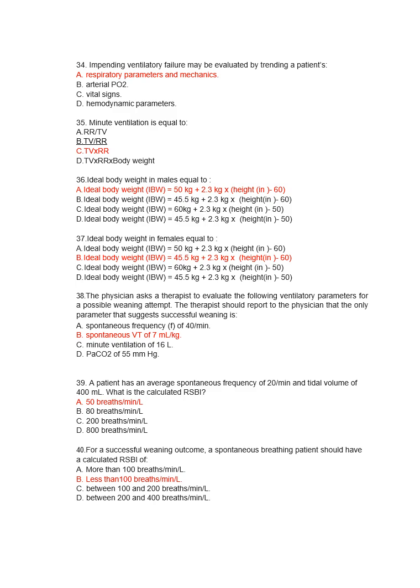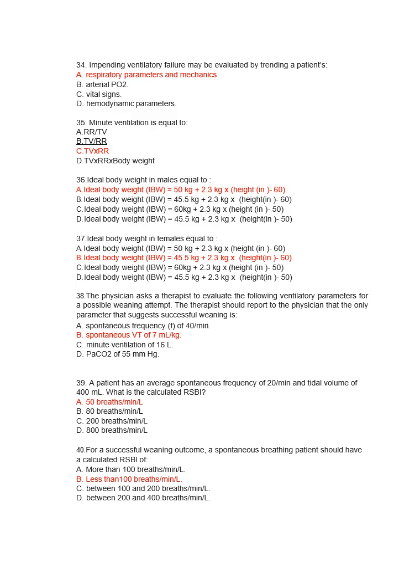34th question. Impending ventilator failure may be evaluated by trending a patient's: the options are respiratory parameters and mechanics, the arterial PO2, the vital signs, and hemodynamic parameters. So the answer is respiratory parameters and the mechanics. Next question. Minute ventilation is equal to, I have already discussed, the product of tidal volume and the respiratory rate.